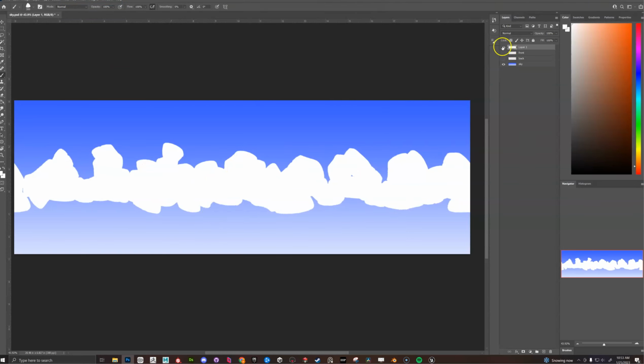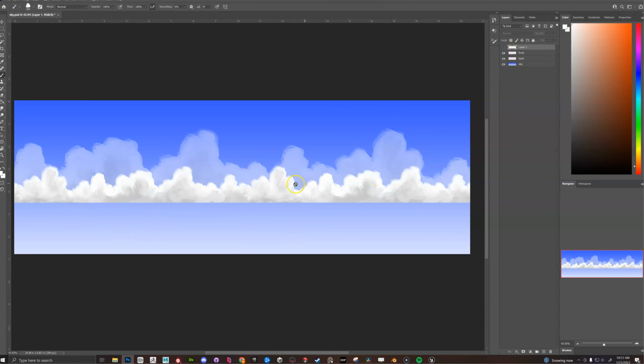So you can do the same procedure for any number of layers you want and paint them up and make your nice cloud scene. Then you can save it out, bring it in, and attach it to your new material you made. The key with this method is to make sure the top portion of your texture, and the bottom portion, although that matters less because you won't really see down there, don't have as much detail going on, because they're all going to kind of pinch to the top of the sphere. Based on how the UVs are set up, it's going to pinch.